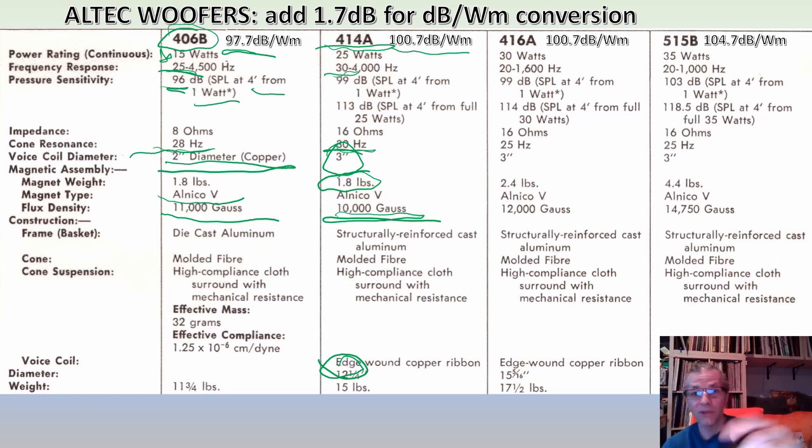And the bigger brother, that's the 416A, not the 414, but 16, that has approximately the same efficiency, actually the exact same efficiency, but it plays much lower, so almost an octave lower. So instead of 30 Hertz to 4K, it goes 20 Hertz to 1.6K. So you have to cross over your tweeter an octave lower compared to the other driver. And here the self-resonance drops to a whopping 25 Hertz.